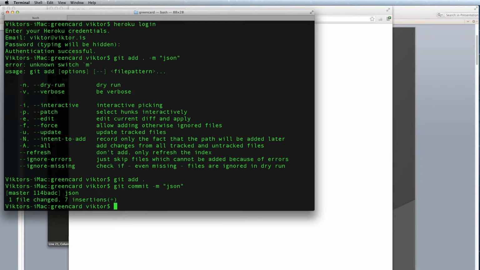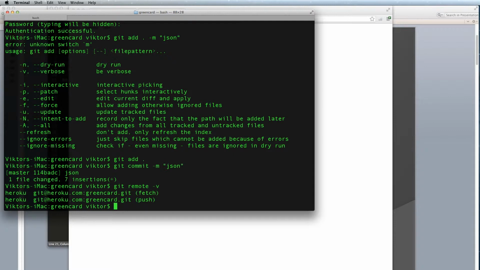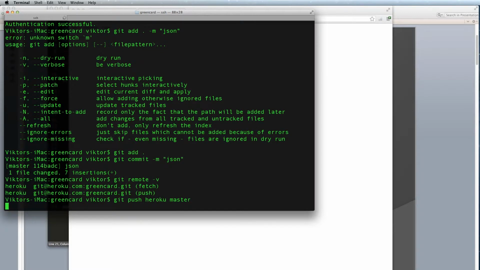We will just check that we have the correct remote path set, and that is set to Heroku. So we can just say git push heroku master. The master of the Git repository will be pushed up to Heroku.